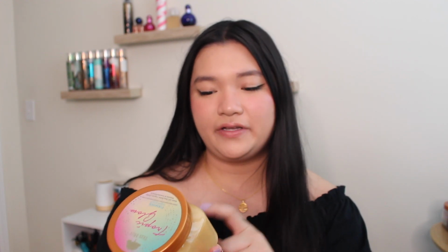The next scrub that I have is the Tree Hut Tropic Glow Firming Sugar Scrub. I actually bought this yesterday because I wanted to make this video, and with all the available scrubs they have, this is the only one that I don't have. I've heard so many rumors that it smells like a sugar scrub form of the Brazilian Bum Bum cream from Sol de Janeiro, and I actually used this on my arm yesterday, and I don't know if it really quite smells like it. It has a very faint fragrance of it.